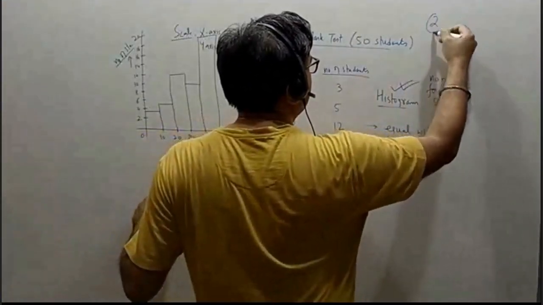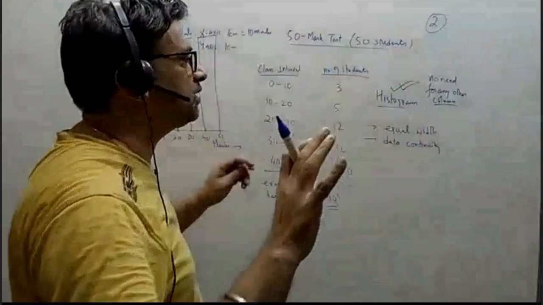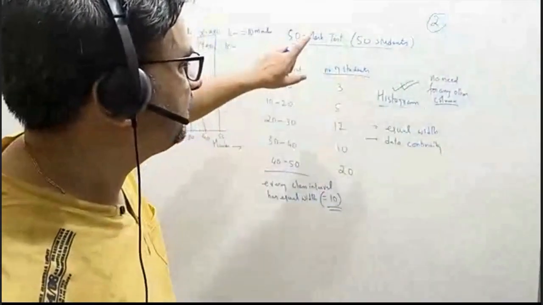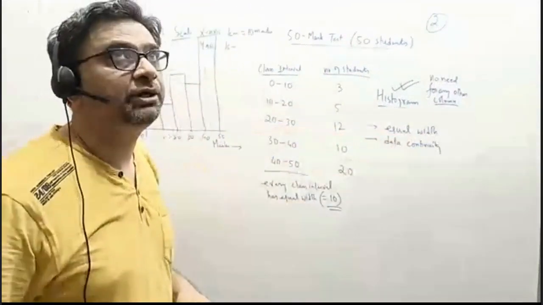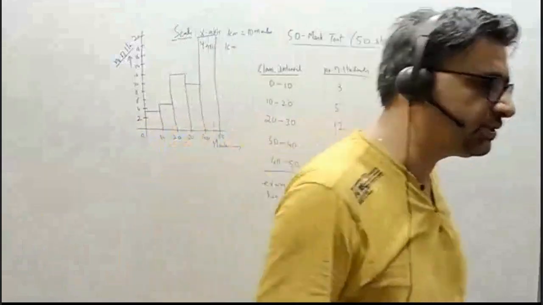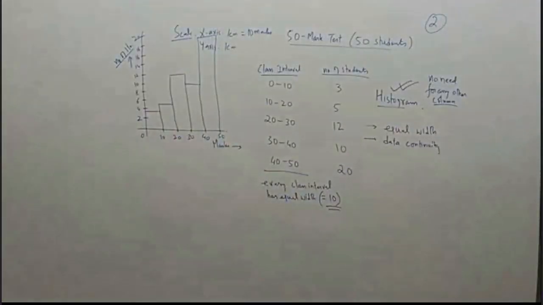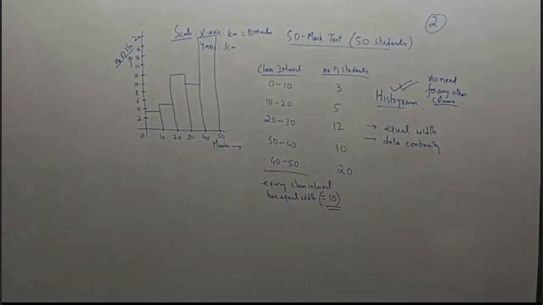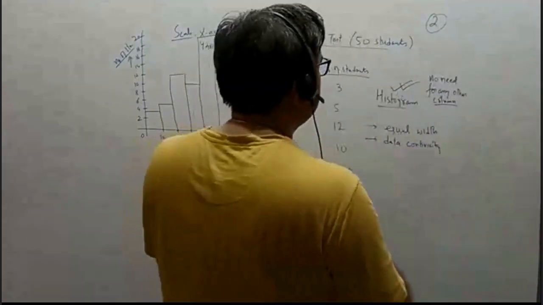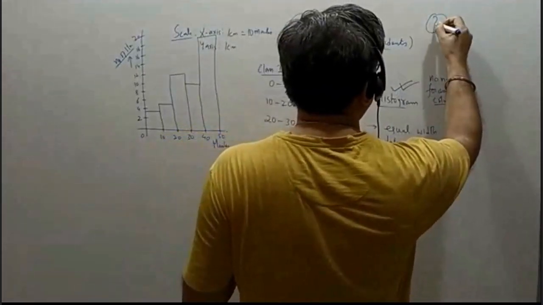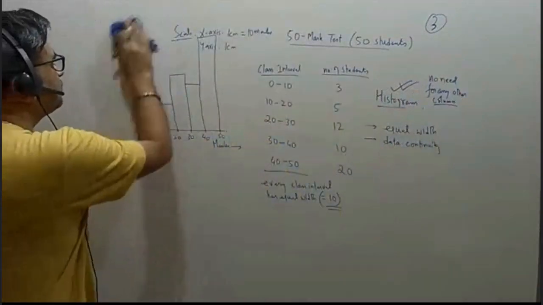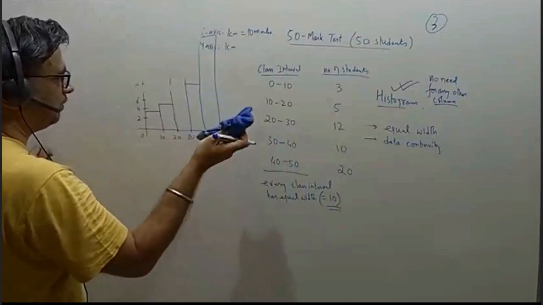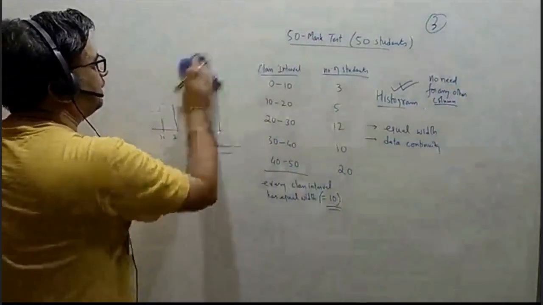So in all, there are 4 or 5 things that we are going to study. The first one was bar chart, which we are done with. The second one is histogram with equal width and data continuity. Let me know if you have any questions in this or something that you don't agree with. I will explain, and then once you confirm, I'll do the next one. The third one that I'm going to talk about is frequency polygon with the same data.